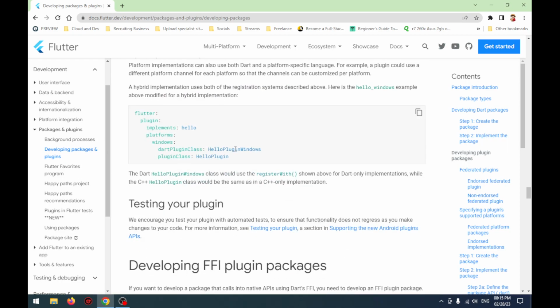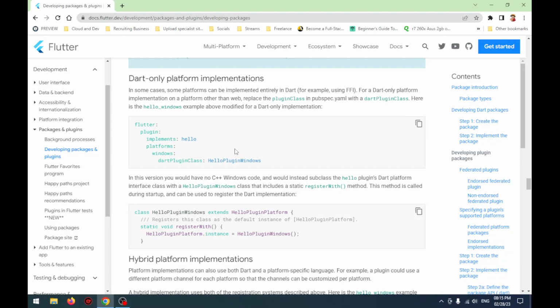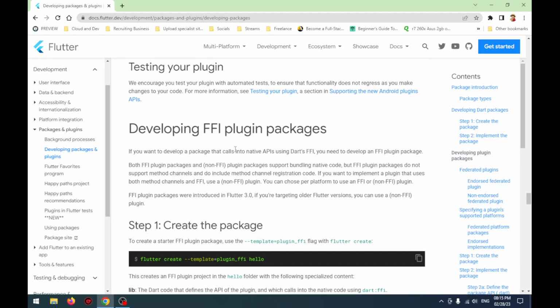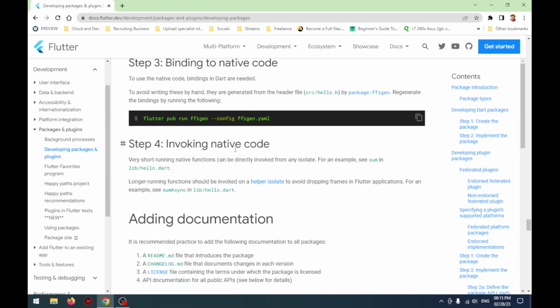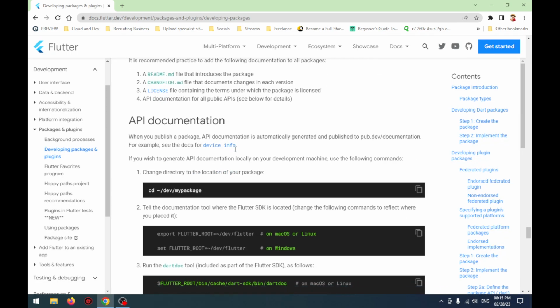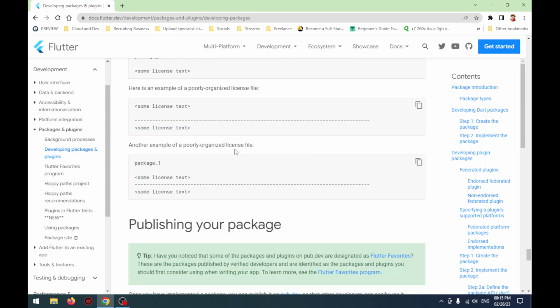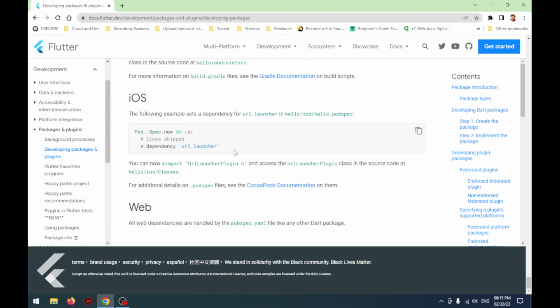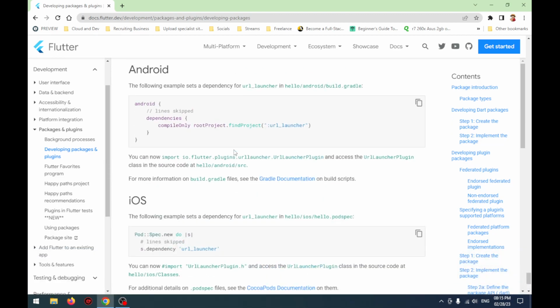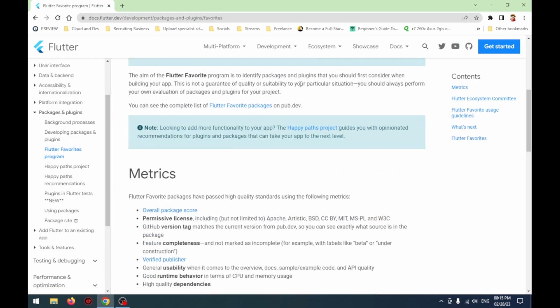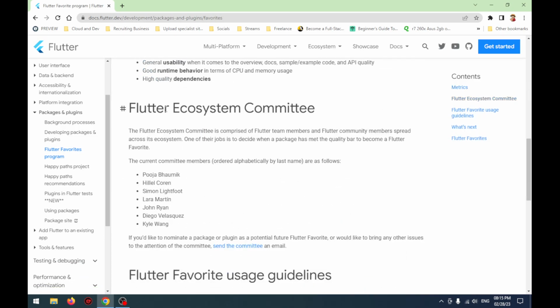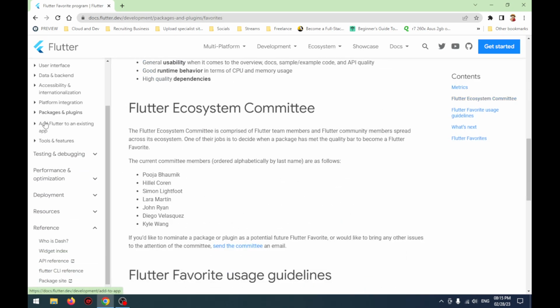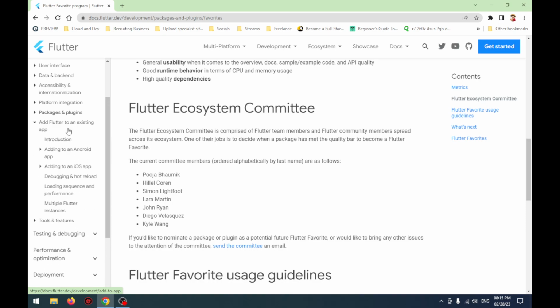If you're making something and you make your own package, such as plugins or widgets, you call your own widget. They're explaining different stuff, but developing packages and plugins are not something needed. Alright, listen, these are all not something for beginners. These are all advanced stuff.